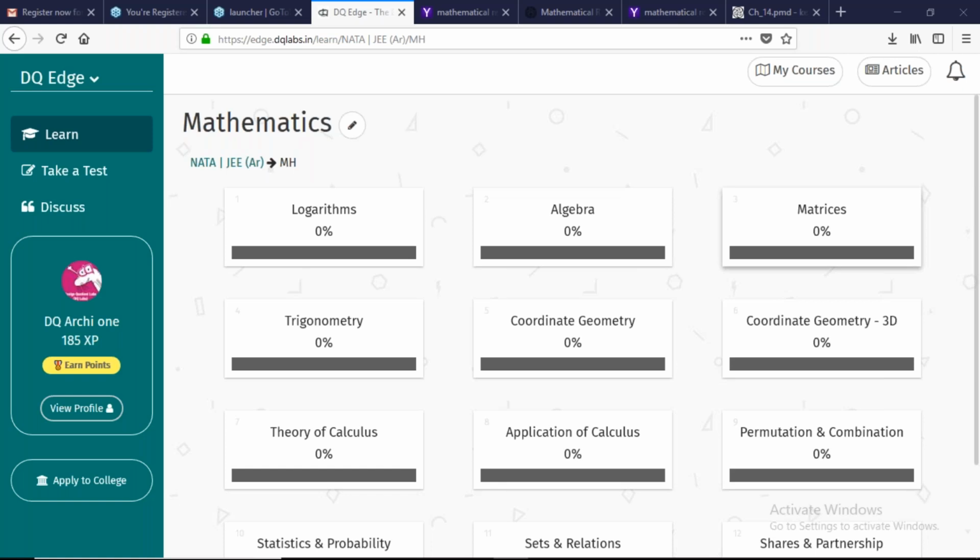Now what you need to think is, if you're learning even one single topic, you should be able to give 100% in that topic. Any question from that topic, you should be able to answer. It's not that you learn permutation combination, or you learn coordinate geometry 2D, but you get 50% in it. Oh, the question was difficult, I couldn't do it. That should not happen. Whatever you learn, make sure you give 100% of it. How many questions will we get from permutation combination? You have two questions.